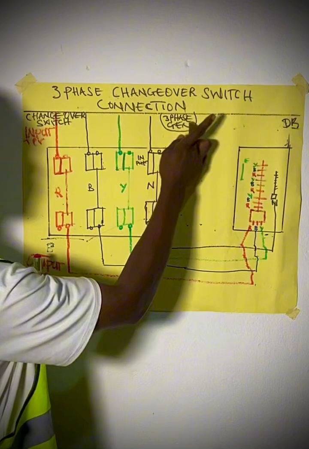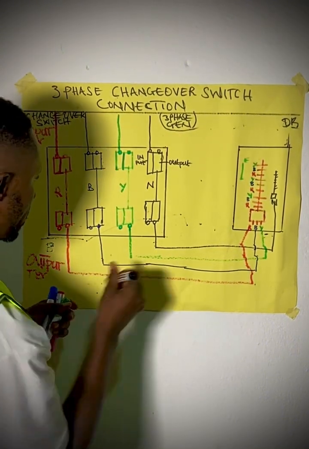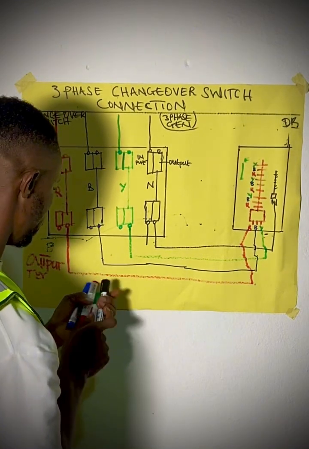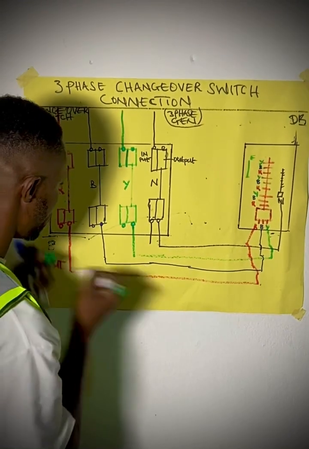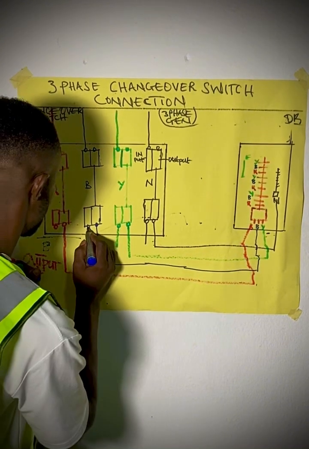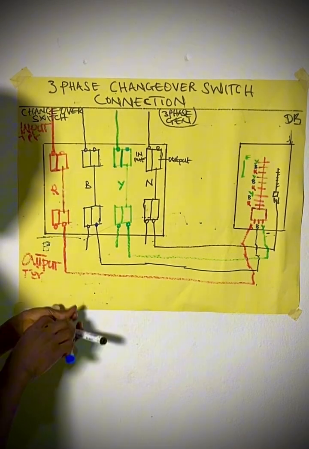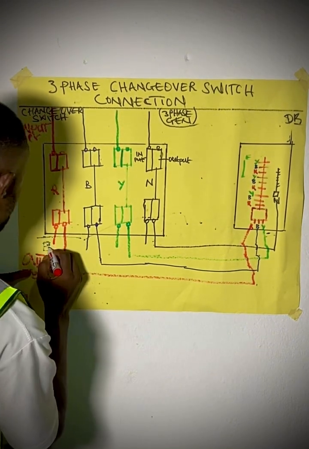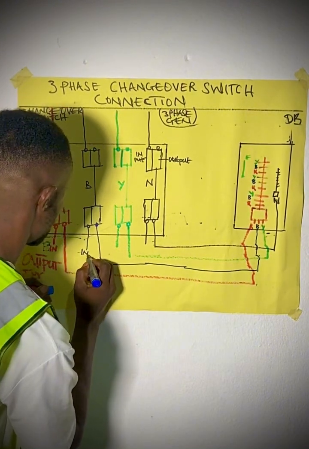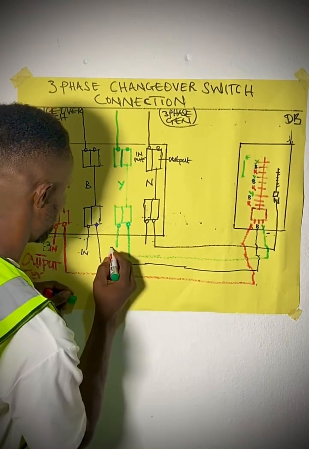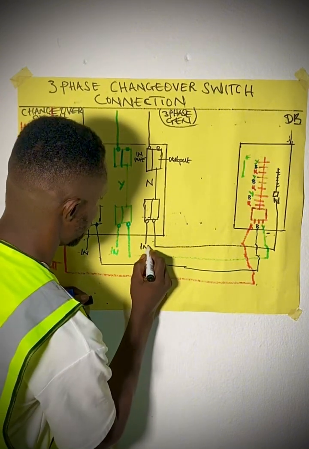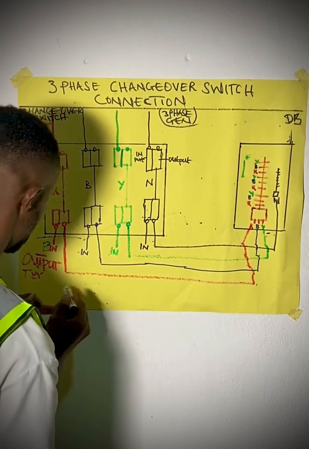So we used up for generator, so down can go for NEPA. No need bringing it down, so as not to complicate the issue, but bear it in mind that this is for our input. So this is input, and input. Let me just use "in" because there's no space to write them. And we have in here. I hope you are following. And we have in. Let's just say NEPA.